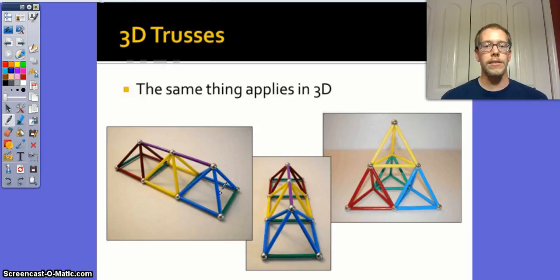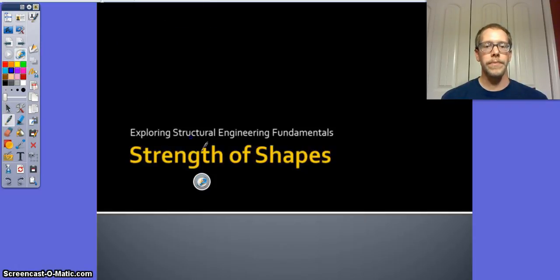But if we create triangles, okay, or these triangular pyramids, here we've got a square pyramid, square base, and then we have triangular based pyramids here. These provide a lot more strength to our structures. And often when we do this, we call these trusses. All right, when we add these triangular pieces, these triangular geometric shapes to our three-dimensional geometric shapes.